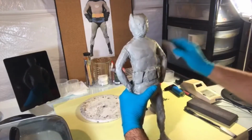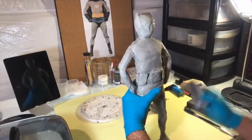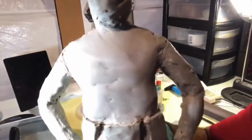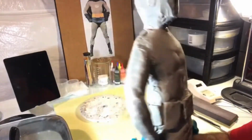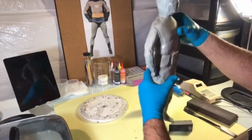Sometimes you can even get rid of little holes by doing this, but it's not the focus right now. Let me bring it a little closer so now you guys can see how it's much smoother than before, right? So let's do the arm here that is really rough. Let's go ahead and do that.